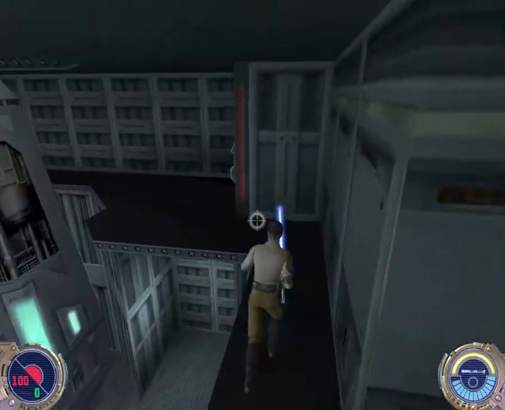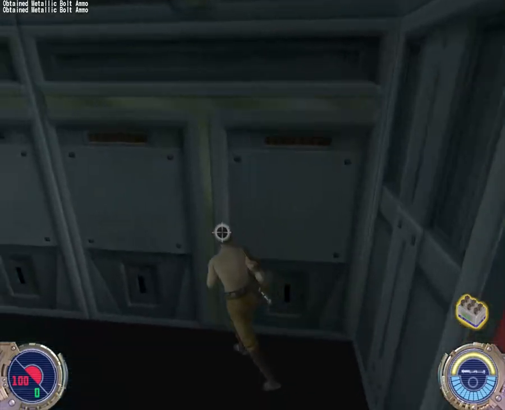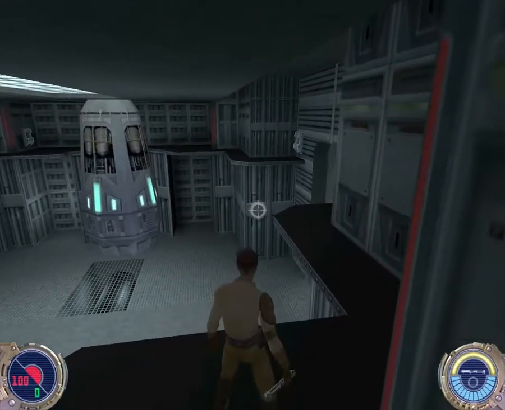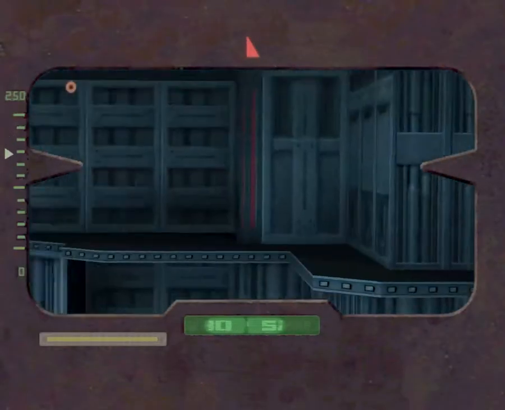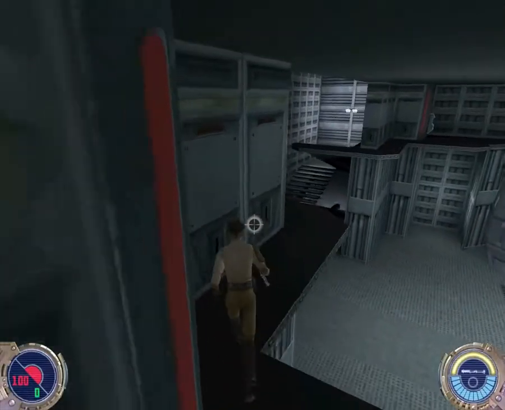Alright, so we're gonna go up here. There's some goodies up here that we can collect. Restock our ammo. What's on the other side? Try and save some time. Ammo. Actually, I need that ammo, though. That's the ammo for my EMP gun.